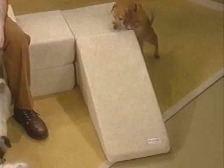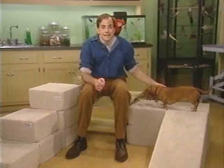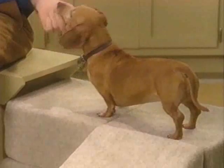One way to help is to provide ramps or steps for your dog. This ramp and set of stairs are both made by Puppy Stairs — we'll have their contact information on our website at PetKeeping.com. These devices offer dogs an easy alternative to jumping onto their favorite resting spot, and can also help them get into the car. Plus, it's definitely much easier on the guardians who would otherwise have to pick up their dogs.